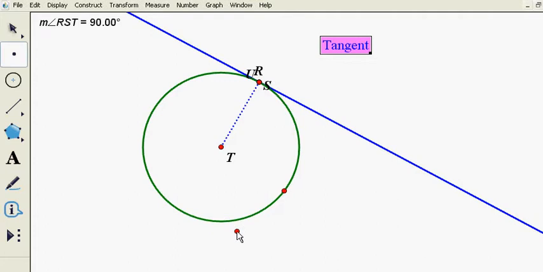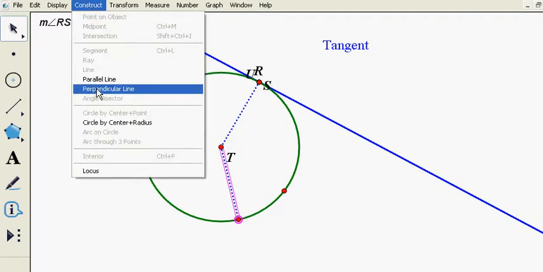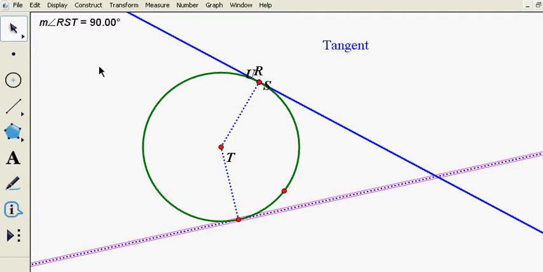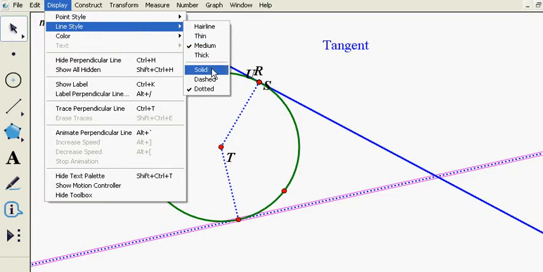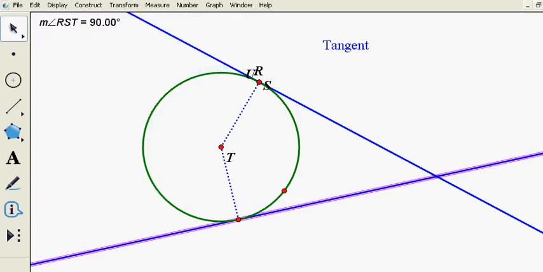So I can now take another point and put it, let's say here on my circle. It doesn't really matter. I can move that point anywhere on my circle. I'm going to connect and make another radius, from here to here. Since I know a tangent is always 90 degrees, I want the computer to make a line through this point that's perpendicular to this radius. So I'm going to construct a perpendicular line, and now I've created a new tangent. I'll make sure that this is a nice solid color, and now I've got two tangents. And notice what happens when I move the tangents.